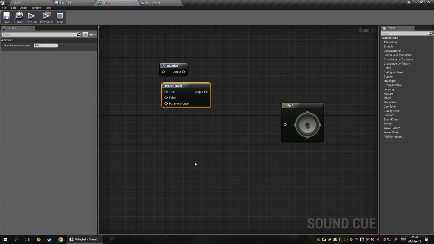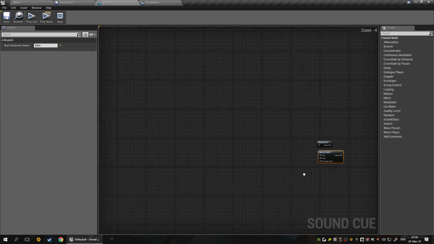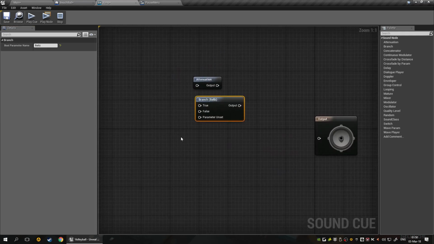Whenever you are actually making a reference to this cue, whenever you're playing the cue, you need to be passing in a true or false Boolean, and on top of that, you're going to have the name. And the name must be the same. So it's not a very safe way of dealing with data, because if at any point you forget or mistype something here, your entire logic in your cue could just break, right? So that's something to consider.